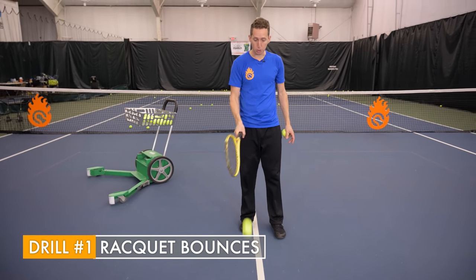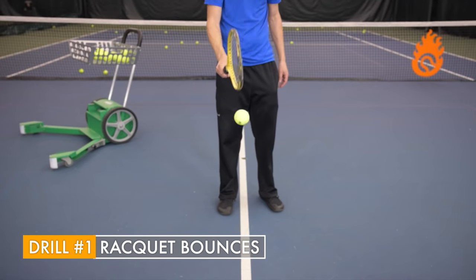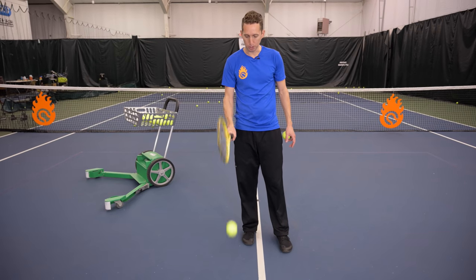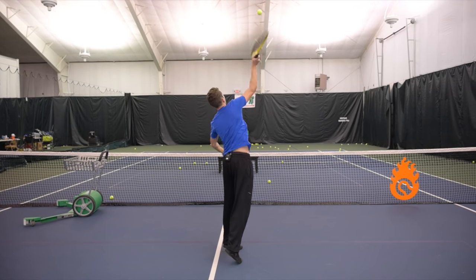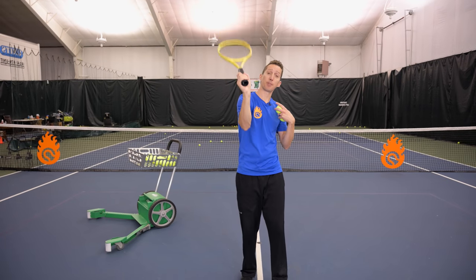Initially I really strongly encourage you to just practice tapping the ball on the ground — you can do this at home or on the court. Practice finding the edge of the racket, because when you watch slow motion video of a good overhead, you'll see the edge of the racket comes up first; it's not the strings coming up first.